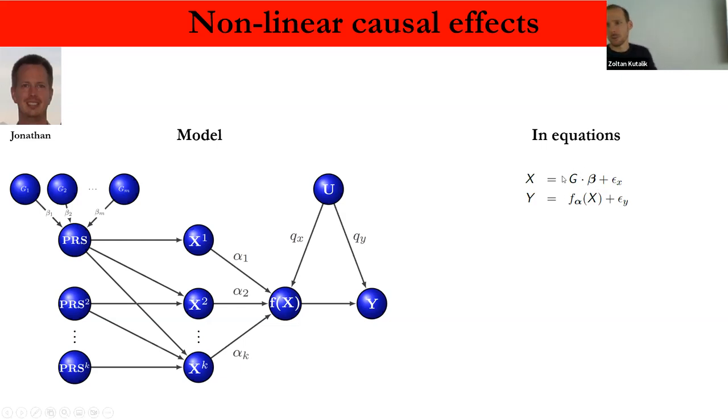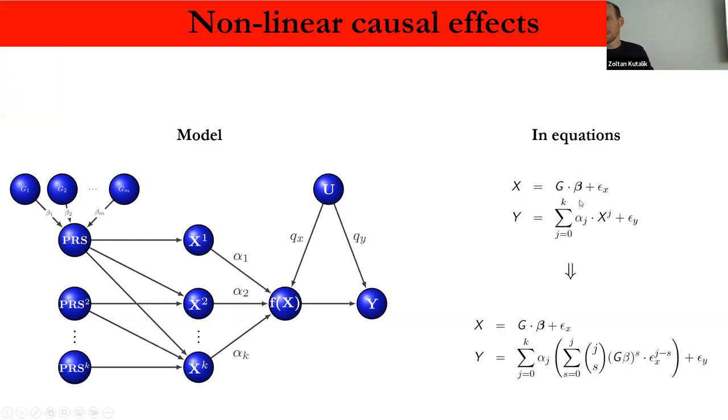So we obviously want to instrument everything by genetic markers. These are the genetic markers which give us the polygenic score for a given phenotype. Now instead of just asking what's the effect of this phenotype on an outcome, we can look at different powers of this phenotype and assume that there is a polynomial relationship between the true function and the exposure. So we simply replace this arbitrary function with a polynomial function. We really just want to fit and understand these polynomial coefficients. Once we have the coefficients, we can go back and visualize the curve itself to see how it looks.